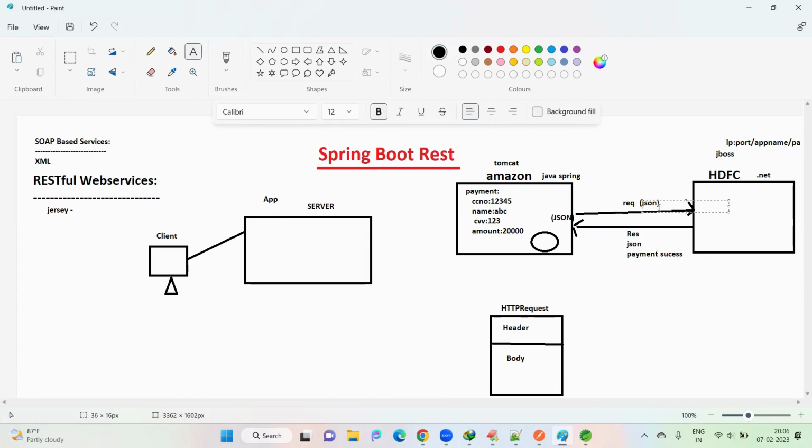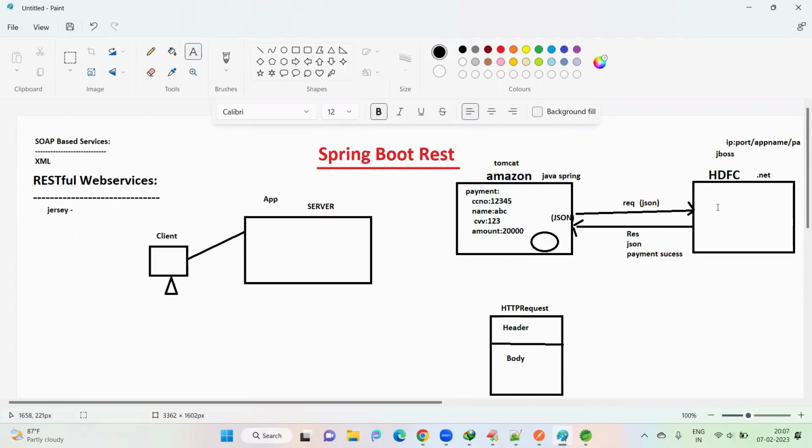JSON is JavaScript Object Notation. I will give more clarity on how to build JSON, but at a high level, it is communicated through JSON. Amazon converts the payment information into JSON, and that JSON is sent to the HDFC server. HDFC Bank reads the JSON and validates whether the user is valid or not.